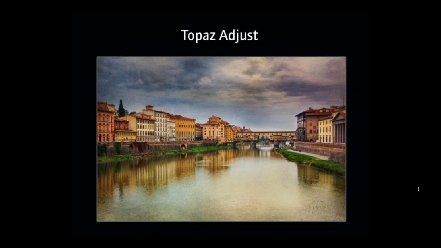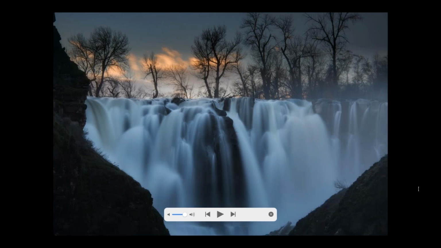Here are a couple of images that use Topaz Adjust largely in making them. For example, the clouds in this image of Upper White River Falls in eastern Oregon were done using the extreme exposure modifier in Topaz Adjust. Again, it's a combination of the photography and the post-production because the softening of the water is inherent to the exposure time, but then the background with the clouds is something that I worked on in post-production.